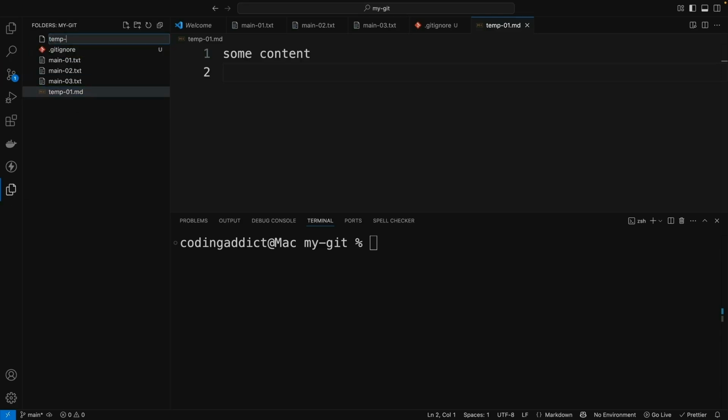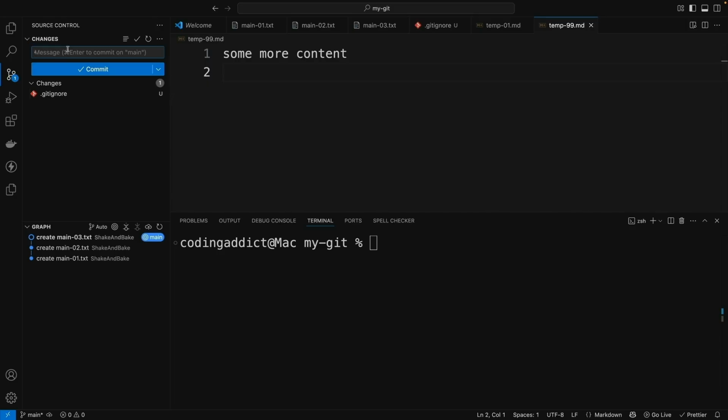And the same is going to be if I go with temp99, for example, markdown, some more content. Still, I only have that .gitignore. Let me just set up the message, create .gitignore. We're going to make the commit. And I believe up next, we're going to start working with the stash.